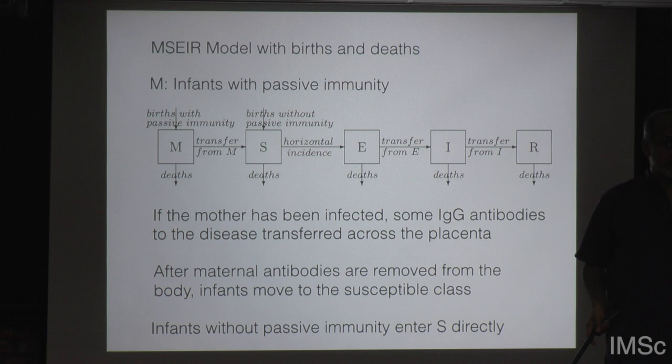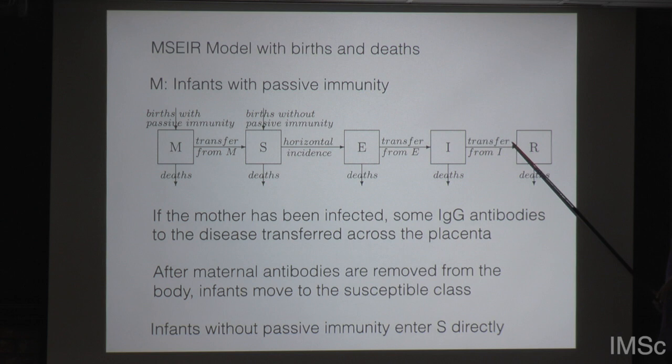These deaths are not only due to infection. There could be deaths due to infection here. For example, for some fraction of the transfer from infected to recovered, I said you could use recovered or replaced or removed or something, some of them could be deaths due to infection. Some of them could be natural deaths. So all I've done until now is just draw pictures for you.